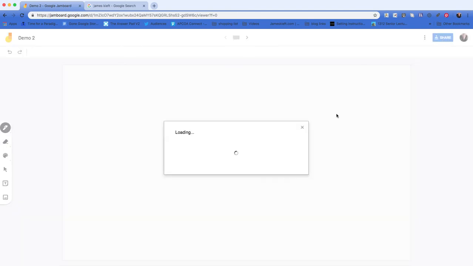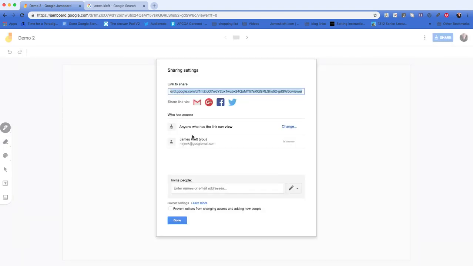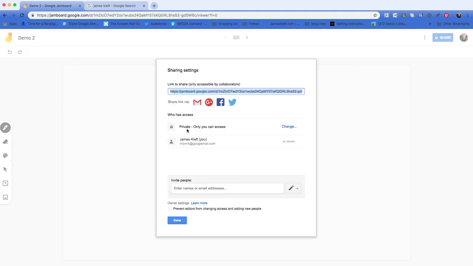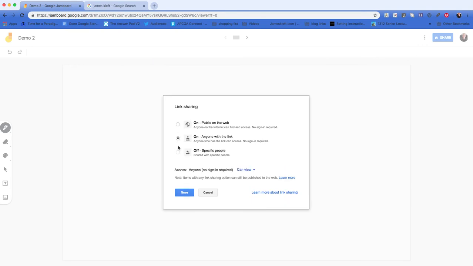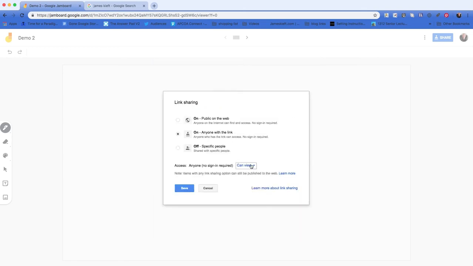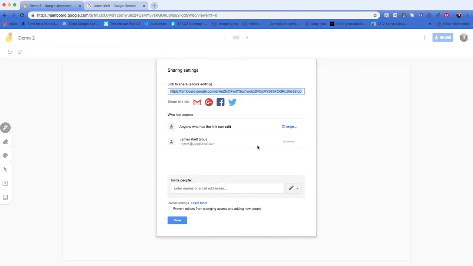And then the same as other apps in Google Drive, you can click share. So the default is specific people, so it would be private, accessible only to you, but you can click change and you could say anyone with a link can view, or if you wanted them to collaborate, anyone with a link can edit. You could share that link with your students, and then you've got something which could resemble Padlet in the way that they could all contribute their ideas.